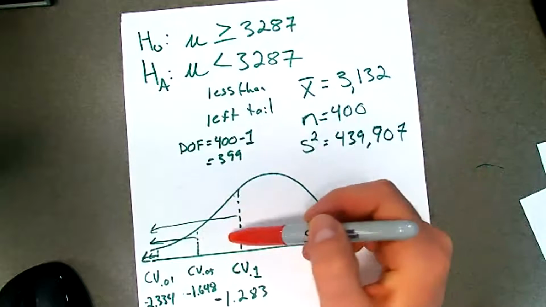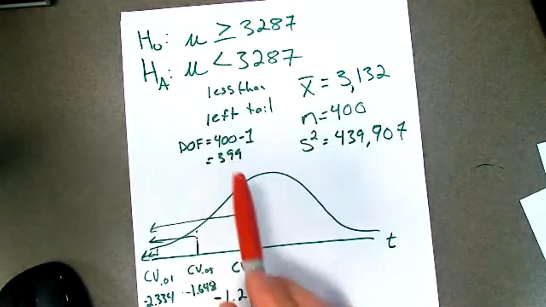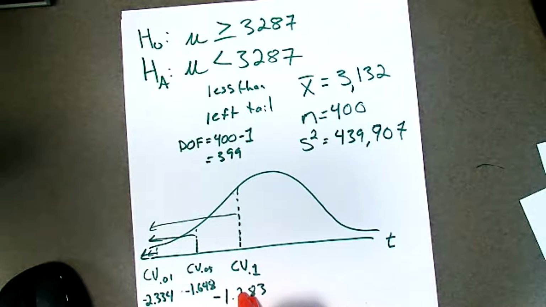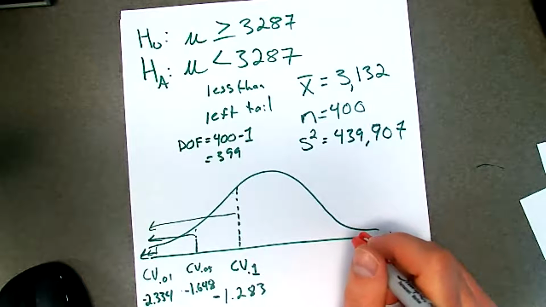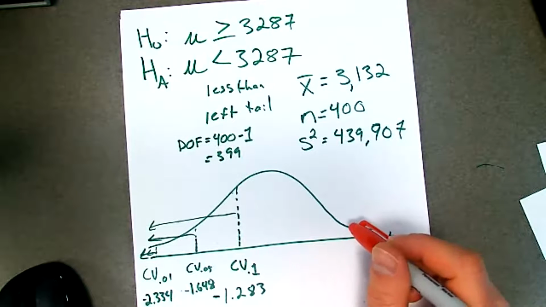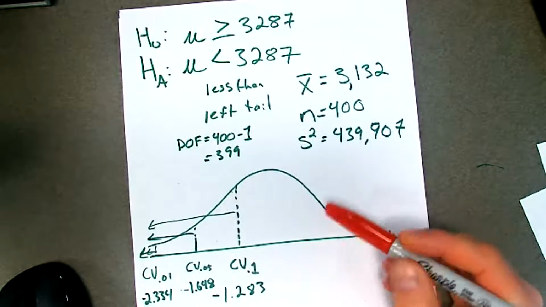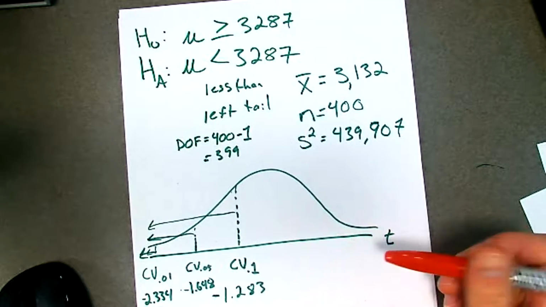So the problem is with a left-tailed test, the only evidence that goes against the null is evidence on the left. So I'm going to have to set my threshold to be a certain number of standard deviations below, so negative critical values. Whereas on a right-tailed test, only evidence on the right side, above a certain value, could make me reject the null. And so there I have to be a certain number of standard deviations above that assumed true mean when I'm setting my threshold. Okay, that makes sense.